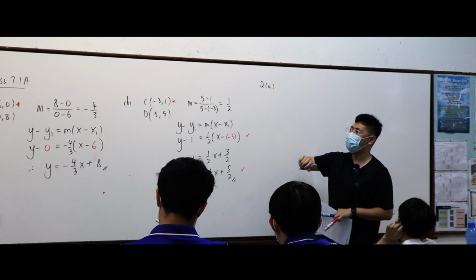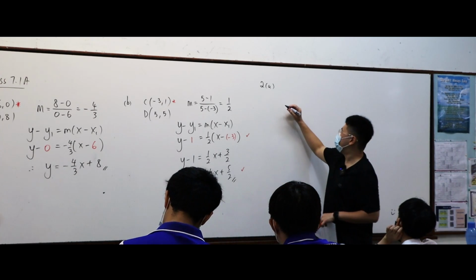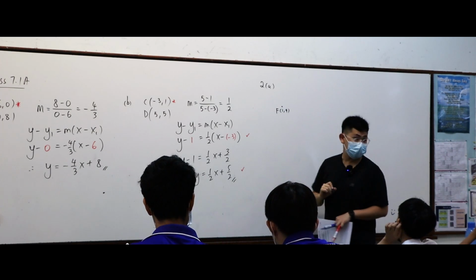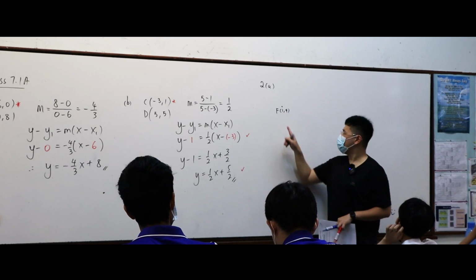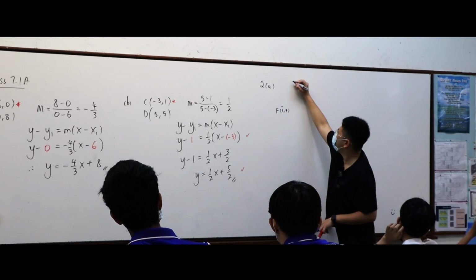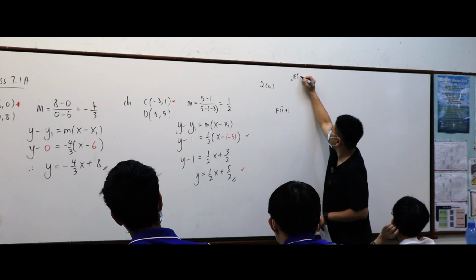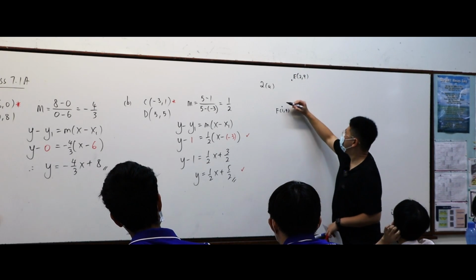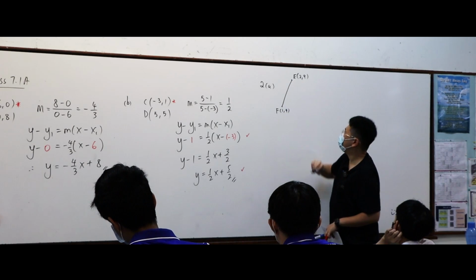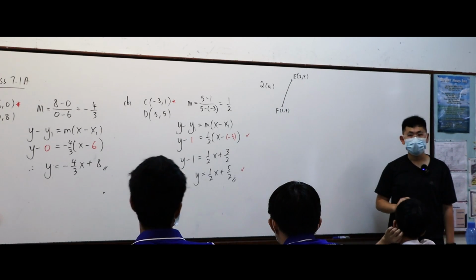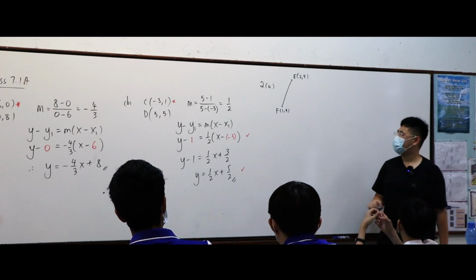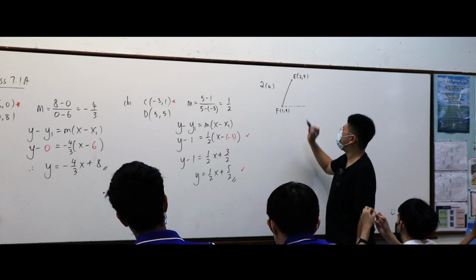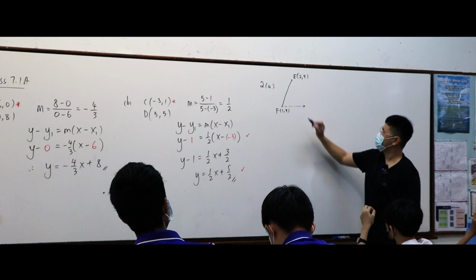So you have E and F. So I have F around here, (1, 4). Then I have E, which is (2, 9). So somewhere up here. Do you see this? Right? And we can actually put a straight line over here. Okay? And we can draw a line towards the positive x direction.